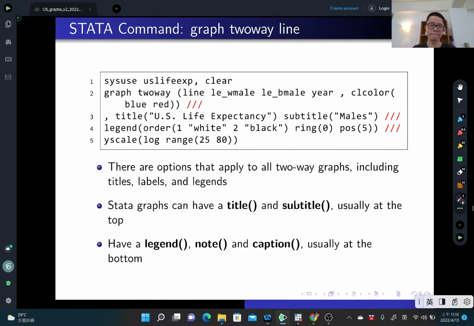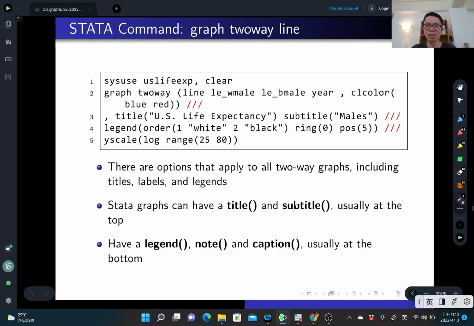That's very important, because you need to use that to make people understand your graph. The title is US life expectancy, and you want to focus on male, so you type the subtitle male. The legend is also important. You need to indicate the first line is white, the second line is for the black people, the African American people.